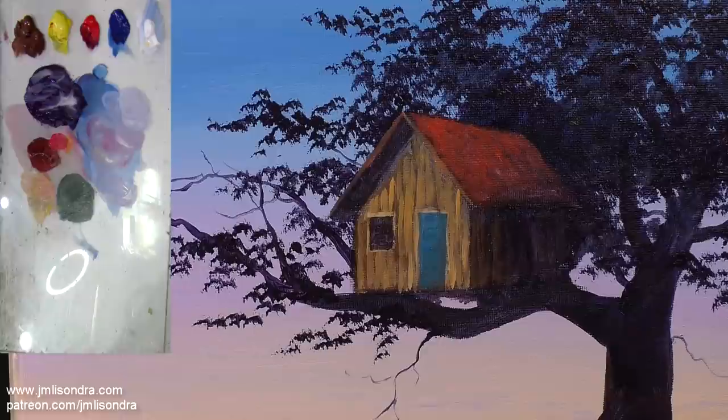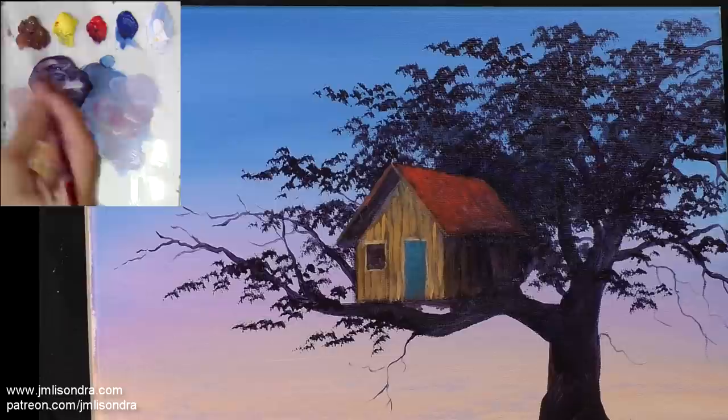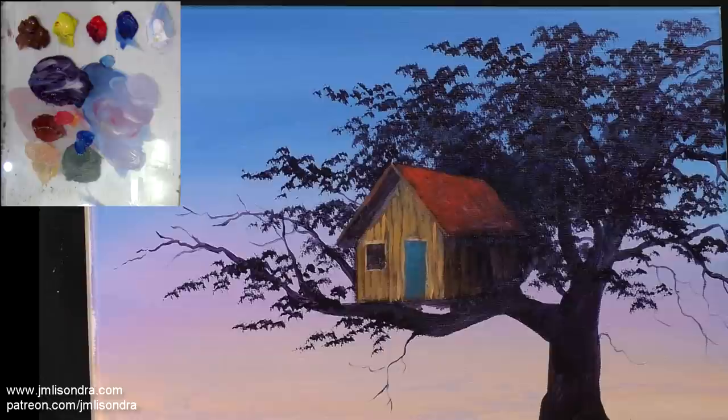Okay, so I will slowly put some greenish leaves, everyone. I will be using this brush again, this number 2 nylon flat brush. So I have blue, yellow, I think more blue. There. I'll cover some parts here, everyone.